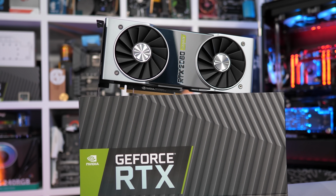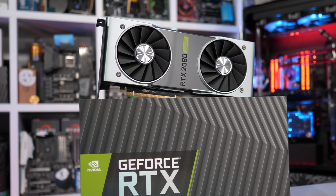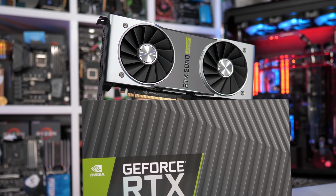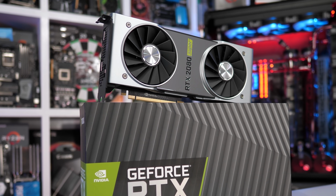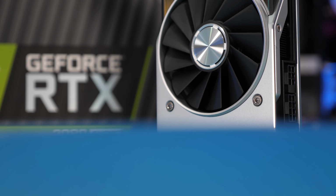Basically, for the last 3 years, we've seen little to no improvement in cost per frame from the GeForce series, especially at the high end. Last year's RTX 2080 Super, for example, moved things along to the tune of about 5%, which is why we only made one and one only video focused on the 2080 Super. Beyond the day one coverage, there were no other AIB card reviews, for example, or head-to-head benchmarks. It was just a big fat nothing burger in my opinion.